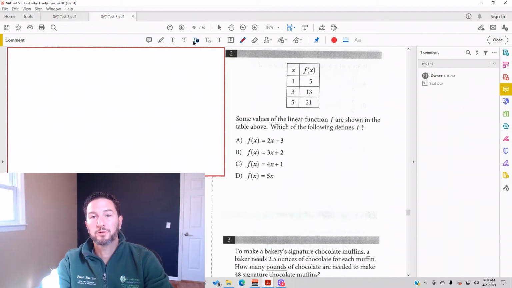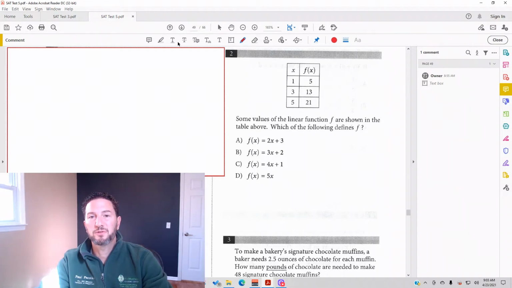Approach is important. What works for one student may not work for another student. What I've found over the years is that knowing how to do a problem several different ways is important for me as an instructor, because different students learn differently.